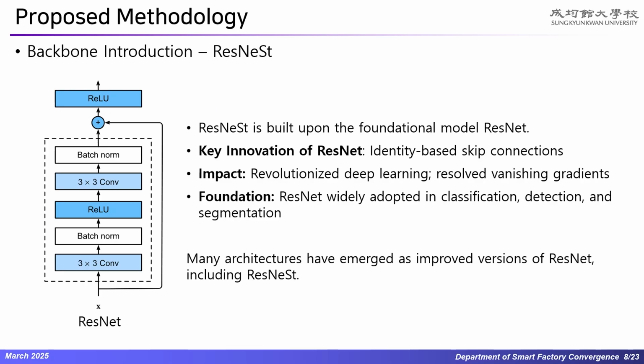The impact was immediate. RDD-Net and its variants rapidly became the go-to backbone for many computer vision tasks, from image classification, like glaucoma classification, to object detection and segmentation. Over time, more specialized versions emerged, RDD-Net's SE-Net, SK-Net, and ultimately RDD-Net, which is the focus here. Understanding the fundamental role of RDD-Net helps us see how RDD-Net builds on and extends these core principles.